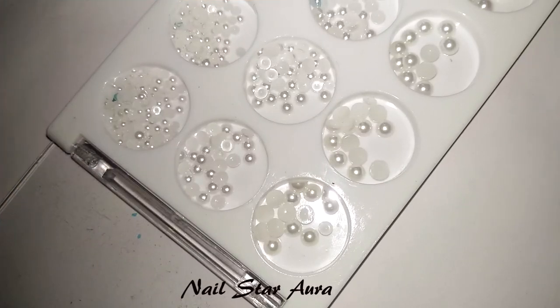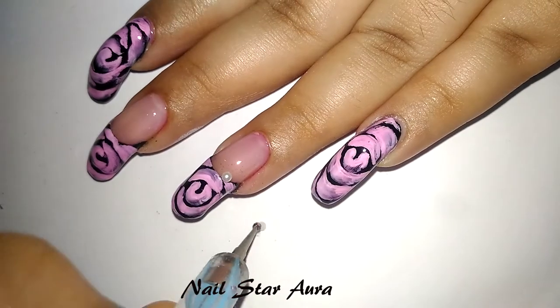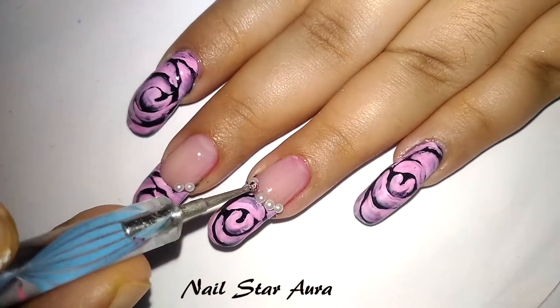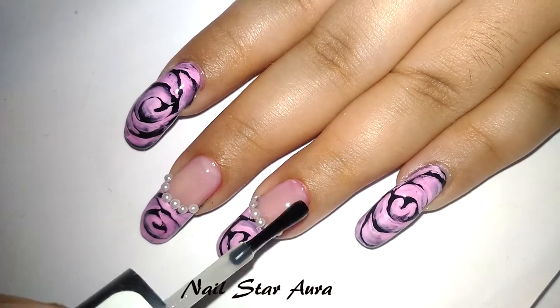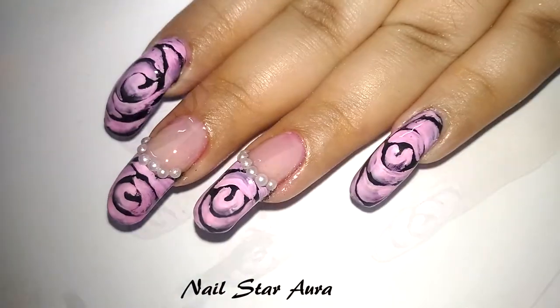That's the best part of a tinted nail polish. Next, I will be applying these small pearls on the French line. And finally, add a thick glossy top coat to seal the design and this is the finished look guys.